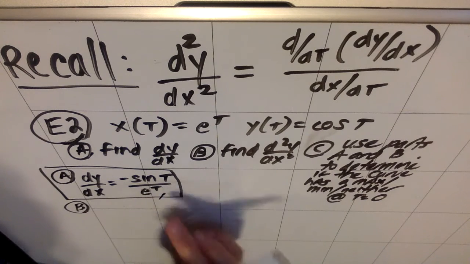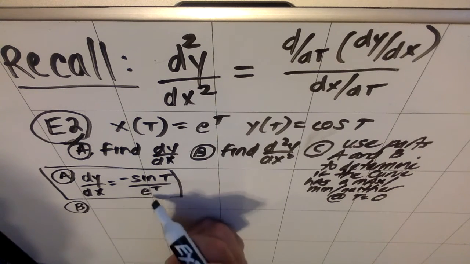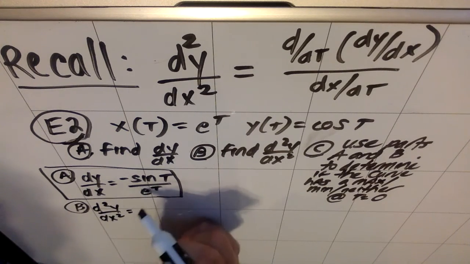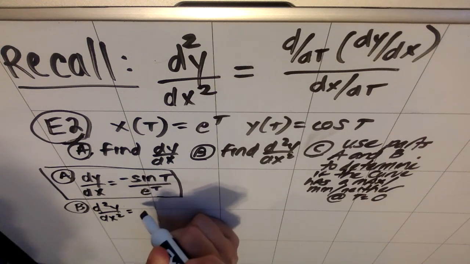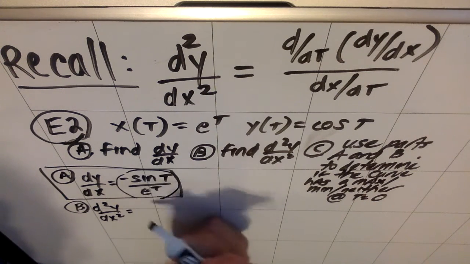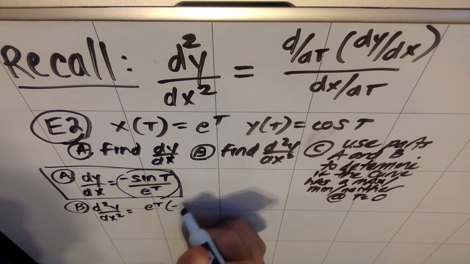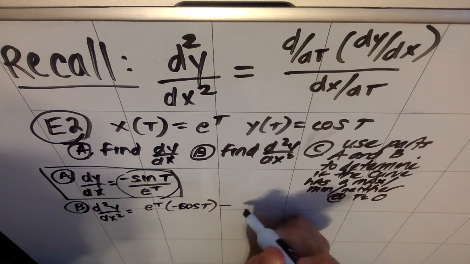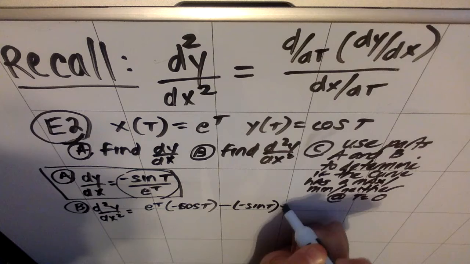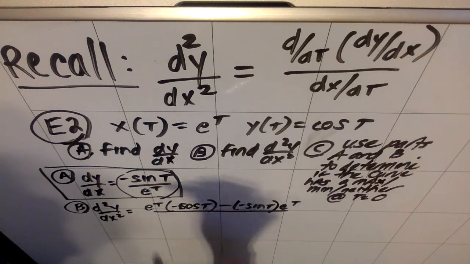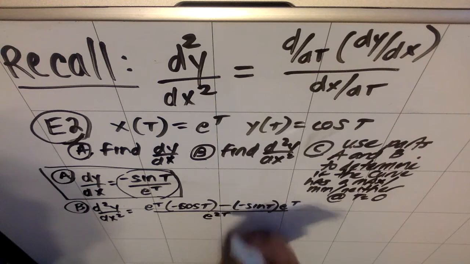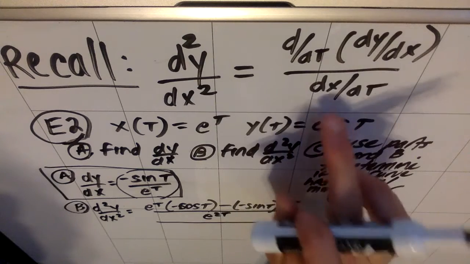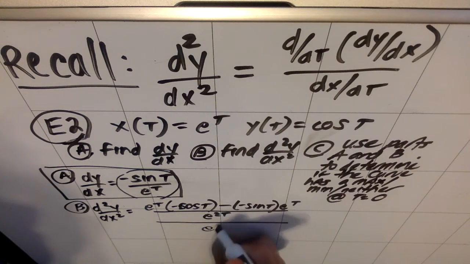So I'm going to derive this guy, which is a quotient rule now, right? So I'm going to derive this guy with respect to t. So my second derivative, d squared y dx squared, is going to be the derivative of this guy, which is a quotient rule. So when I derive this guy on the top, it's going to be low d high, which is going to be a negative cosine of t, rather, right? So low d high minus high, which is a negative sine of t, d low, which is that e to the t, draw the line, square the low, which would be an e to the 2t, because it's an e to the t quantity squared. So that's this derivative all over, I still have to divide it by x prime of t, which is still an e to the t.